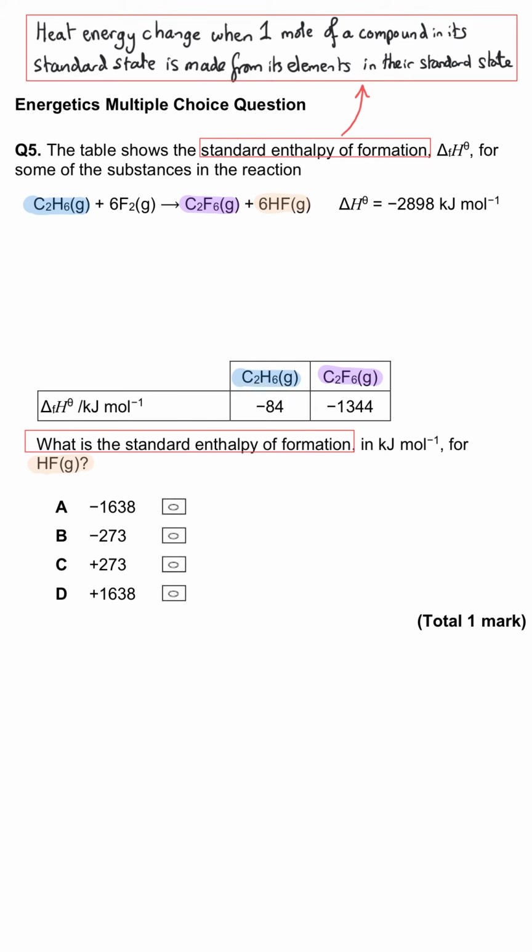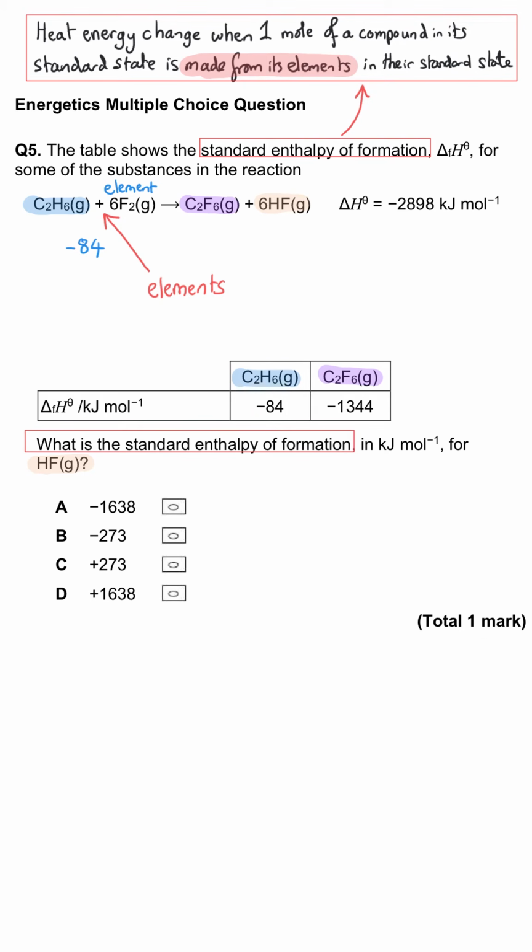There's actually 2 ways that you can do this. The first way I'll show you is using a Hess cycle. We've been given enthalpy of formation data. That's when you make a mole of a compound from its component elements in their standard states. Now, since we've not been asked to draw a Hess cycle, I'm just going to simplify this and write elements down at the bottom. And again, since it's enthalpy of formation, we are making compounds from their elements. And so that means the arrow to complete this cycle needs to start at the elements and then go up to the compounds. And so ethane is minus 84 and fluorine is 0 because it is already an element. So there's no enthalpy change making an element from its elements.